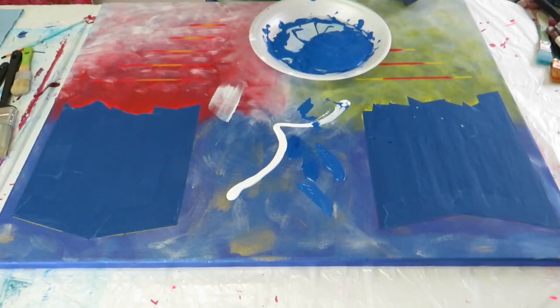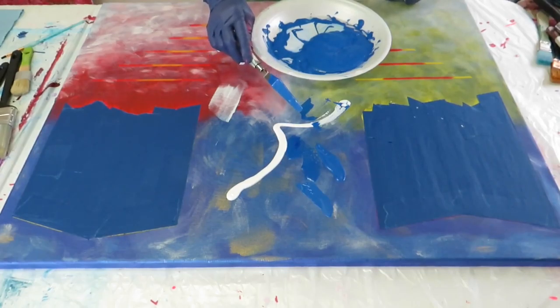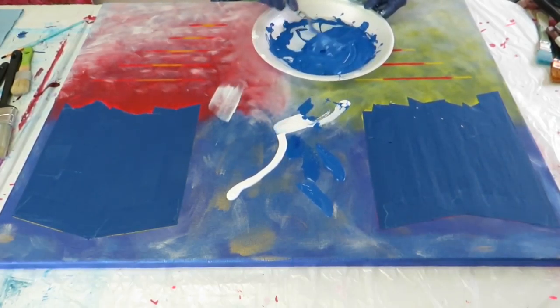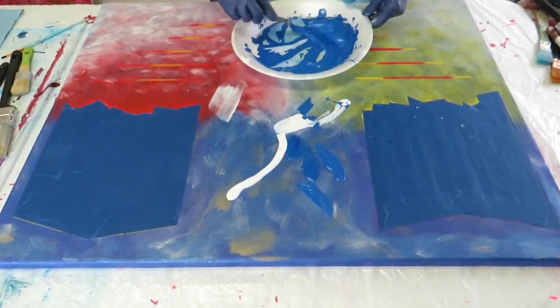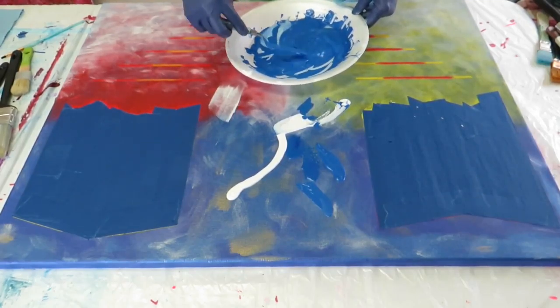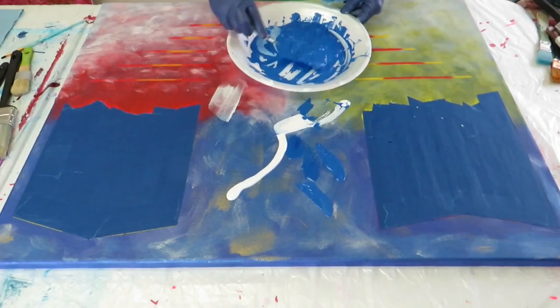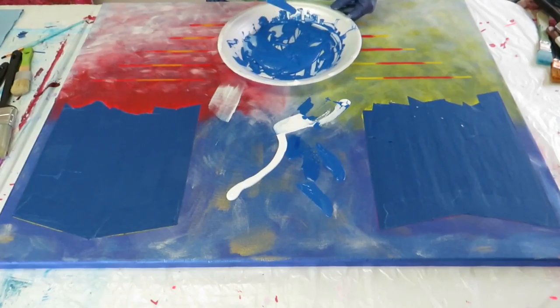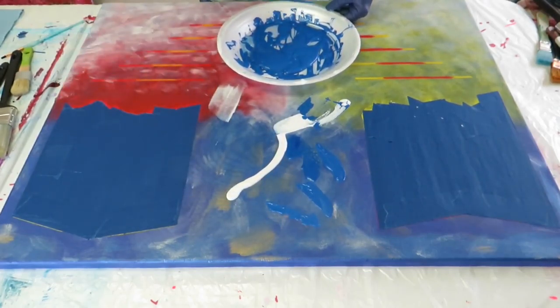And actually, you know, there's more purple in that. I'm going to go with more purple though. I think what I might do is we'll work that in. I'm only adding in the white a little bit at a time until I actually get it to the color lightness that I like. And I do want to kind of hurry because apparently my camera goes off at 16 and a half minutes, so. Yeah, that's probably light enough.